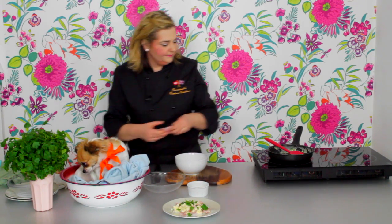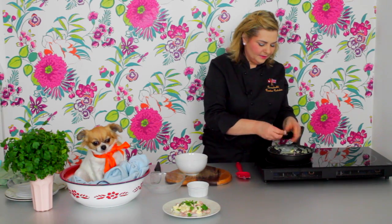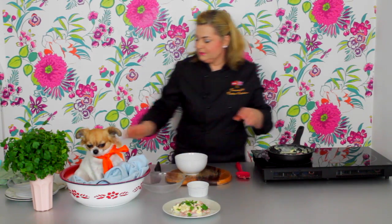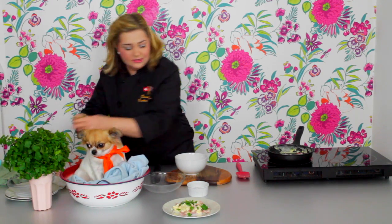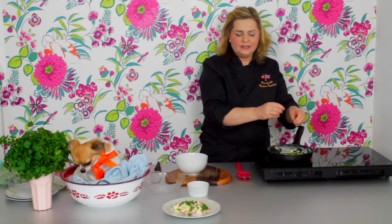So here we are, I've got a little bit of ham here. Just going to pop it in the pan to dry fry. Bring out all the intense flavour. Maybe you just want to put a little bit less ham in if your dog is overweight. There we go. A little bit of parsley to go in there. Flat leaf parsley. It's really nice when they've been eating this. It's good for their breath and everything.